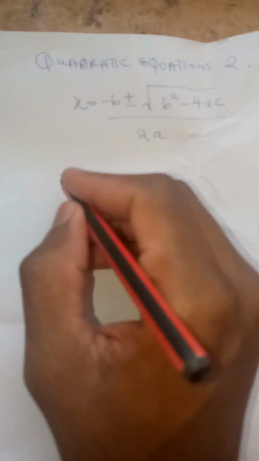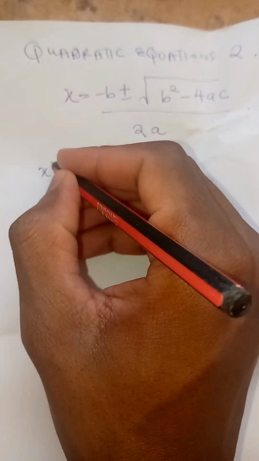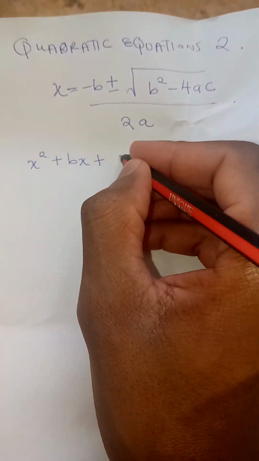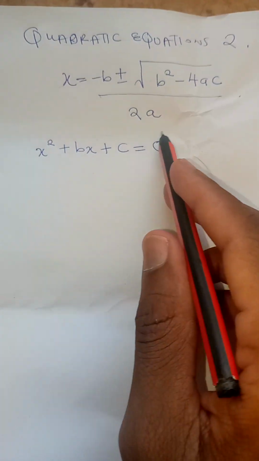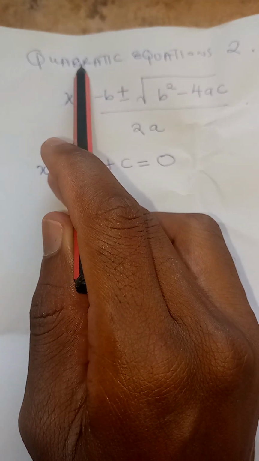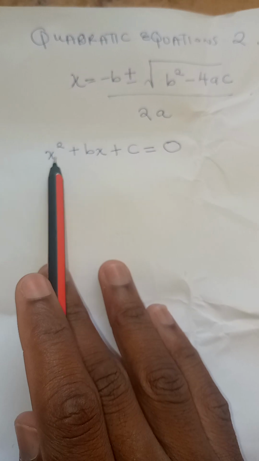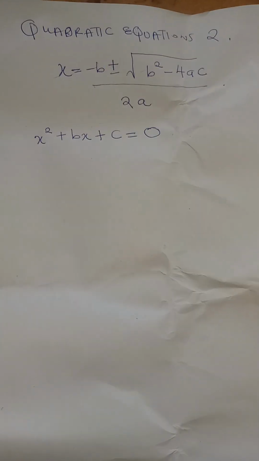Okay. So now, what is a quadratic equation? A quadratic equation is anything in this form: ax squared plus bx plus c is equals to 0. When you have this is what we call a quadratic equation. Why is it called a quadratic equation? Quad, this word quad, let's break it down. Quad 2. So the highest power of x in this equation is 2. That's why we call it a quadratic equation.